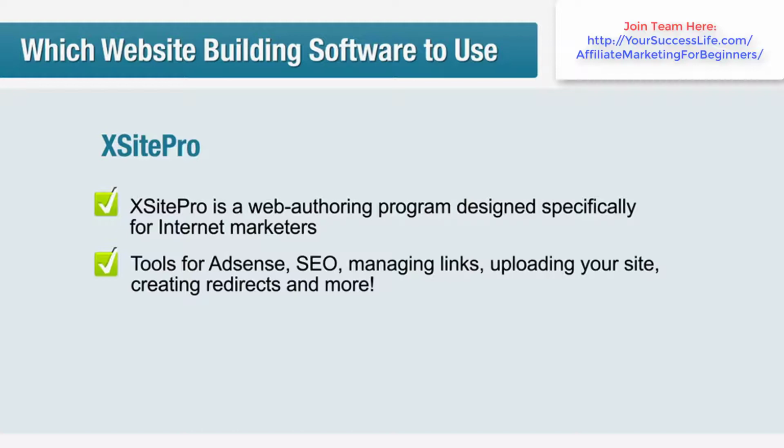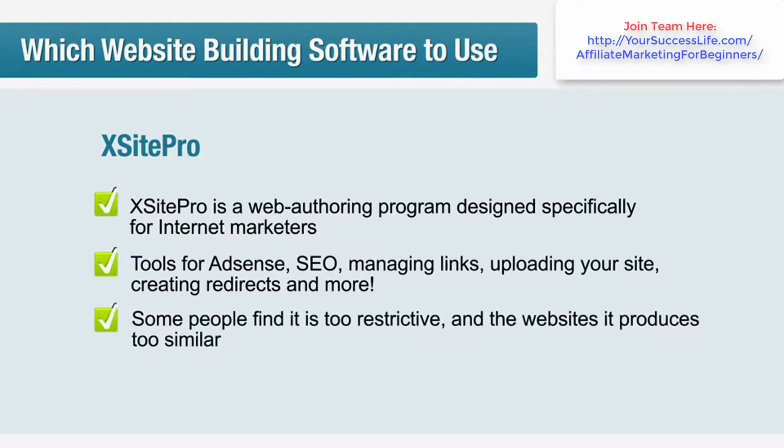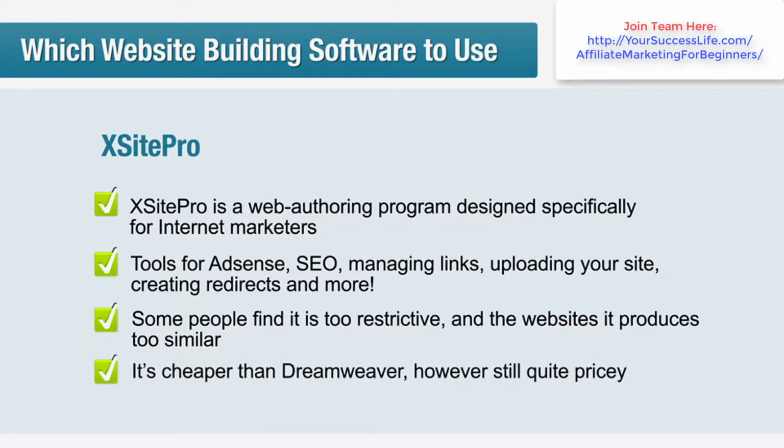It's not as flexible as Dreamweaver, but it's not designed for web designers who want to be able to do everything. It's designed for internet marketers who have a fairly predictable set of needs and wants. Affiliates with a bit of web design experience might find Xsite Pro too restrictive, and the websites it produces too similar. Conversely, others absolutely swear by it. It's far cheaper than Dreamweaver, but still pricey. However, if you're serious about getting your sites out there as quickly as possible, and you're not all that interested in learning the nitty-gritty aspects of web design, then Xsite Pro might be a very worthwhile investment. There's a lot of information and screenshots of Xsite Pro on their website.